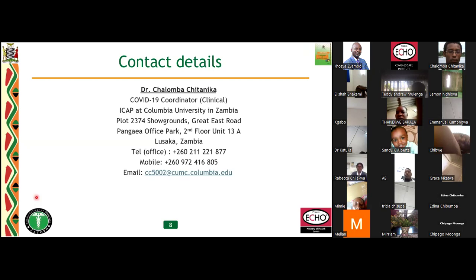So again, the majority are correct here. It's true, and we've seen that from the data that we have, PCP, bacterial pneumonia, and then of course from the data that we got here in Zambia, we have TB. So PCP is one of the top 3 causes of respiratory failure in patients with advanced HIV. Thank you so much.